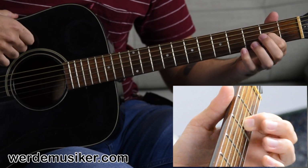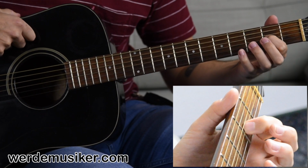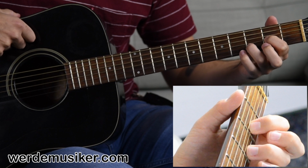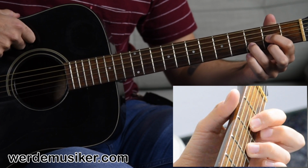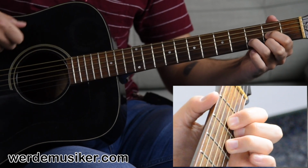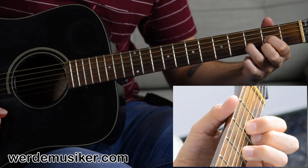Index finger in the second fret of the G string, which is the third string. Ring finger in the third fret of the B string, which is the second string. And the middle finger in the second fret of the high E string, which is the first string. Be as close as possible to the frets.